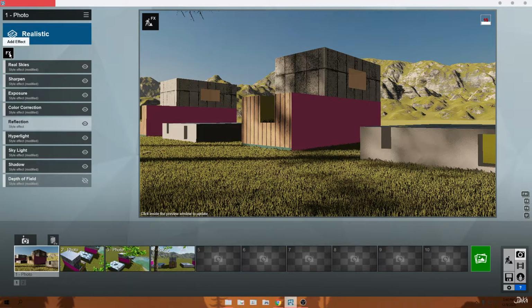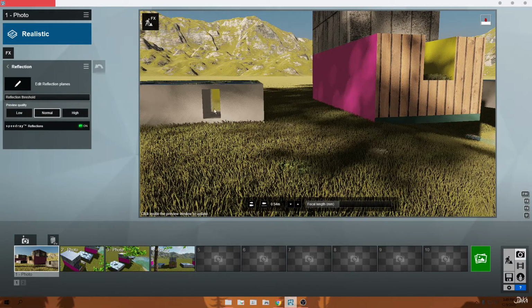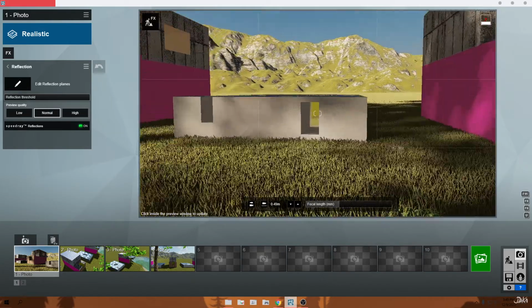After that, for reflection, you can always set this to normal. If you have mirrors, you should select it as a mirror. I think this glass is a mirror.